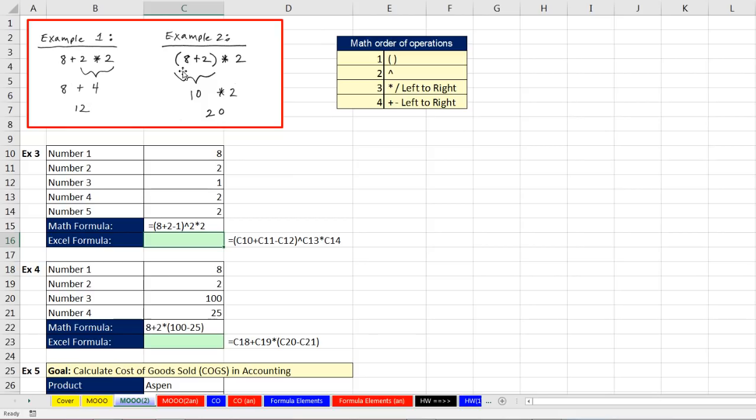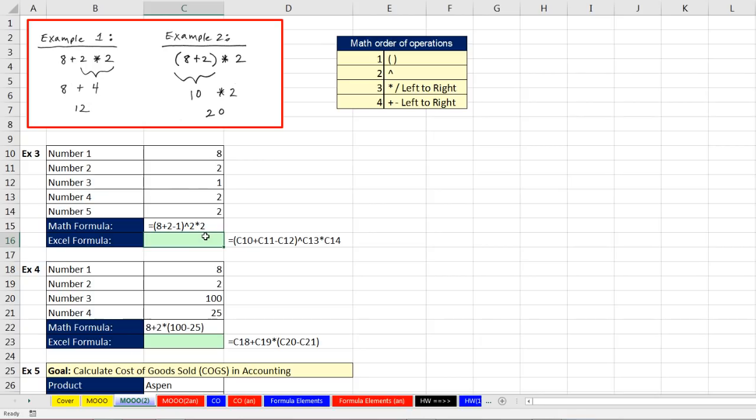If, on the other hand, I wanted to force addition before multiplying, that's where parentheses come in. And there's lots of examples in this business class where we'll do exactly this. Force adding or subtracting before we do some multiplying. So parentheses are handy. For us, it means do addition first, or everything inside the parentheses. So we add to get 10. Rewrite, we're only left with multiplying. 10 times 2 is 20.